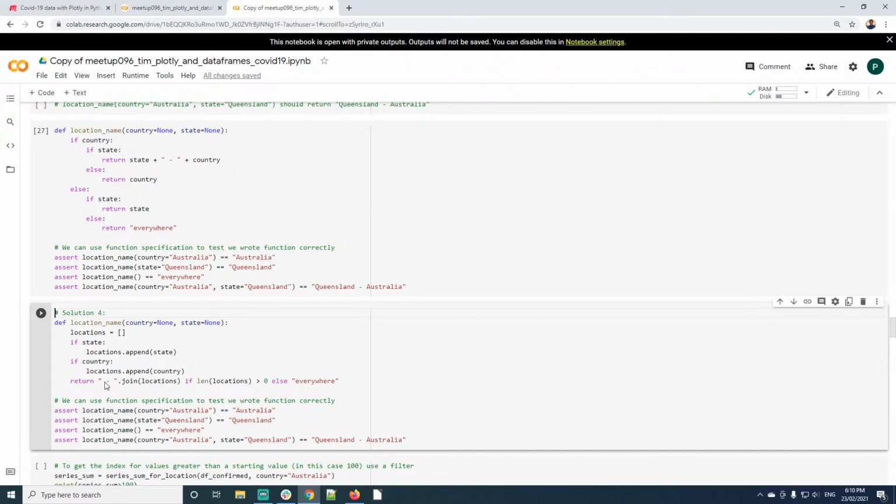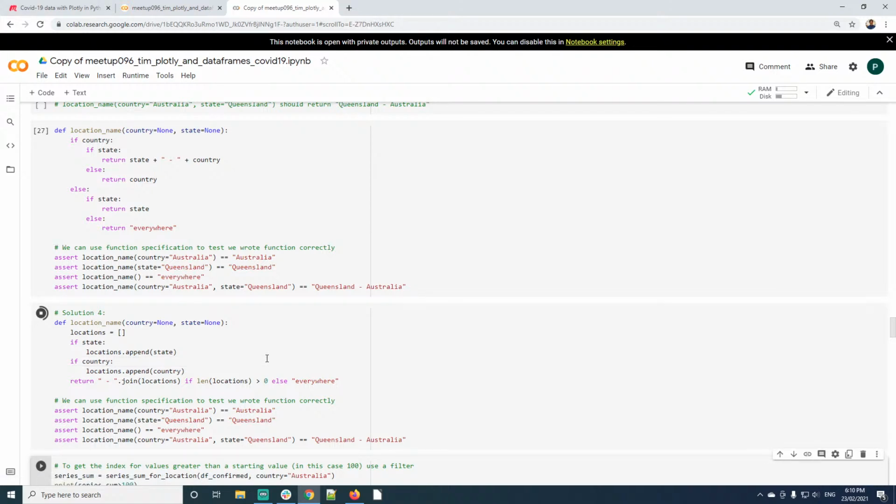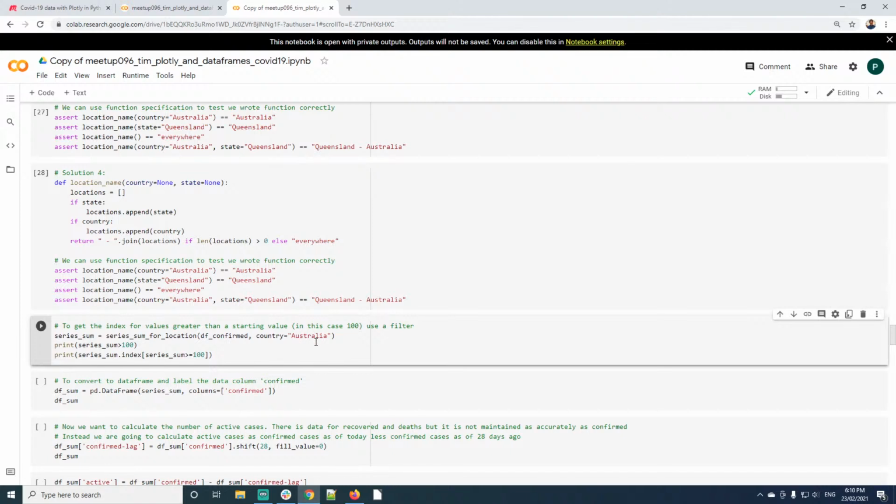If there's only one, then it'll get returned, but it doesn't have the dash in between. And if there's none, then this if statement says just return the word everywhere. So let's test that. And that worked as well.